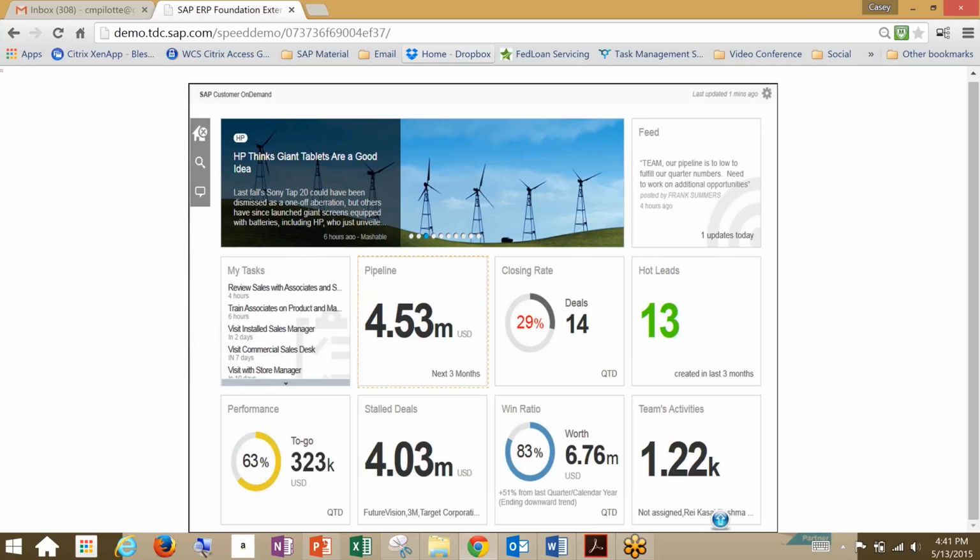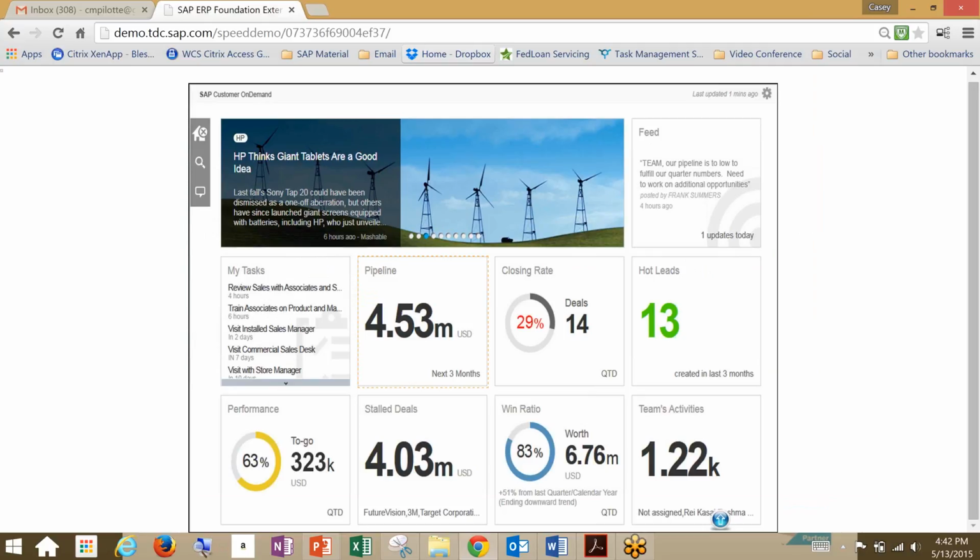So what you're seeing here is the sales cockpit. Maybe an account executive would need to look at our sales dashboard, and this can be a daily update dashboard, daily use for the executive. This is one screen that could be accessed that would allow a sales executive to see all their most important KPIs. And this is just an example of a screen. It can be customized, obviously, on the Fiori platform.